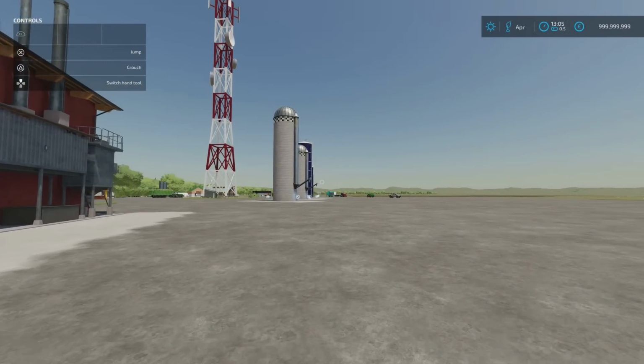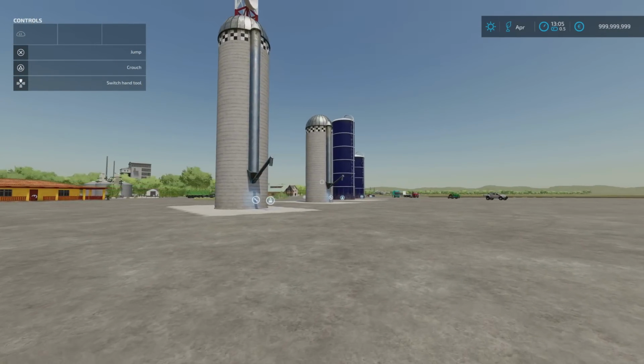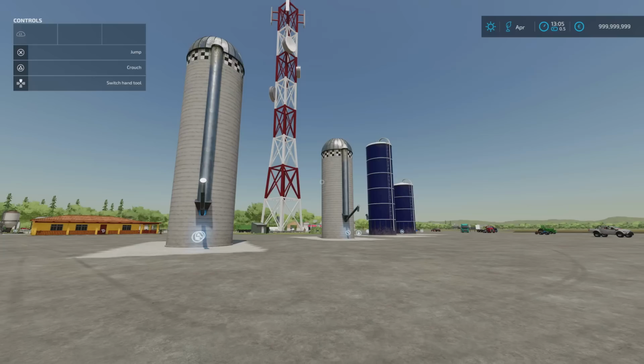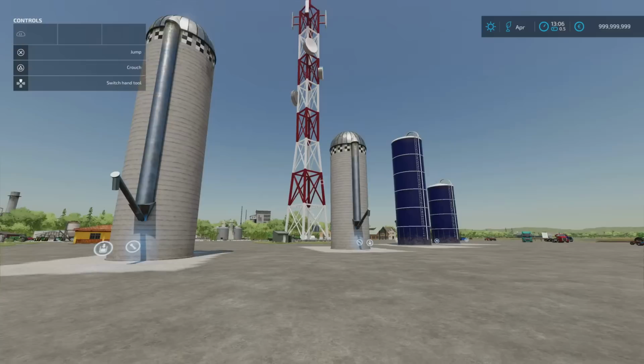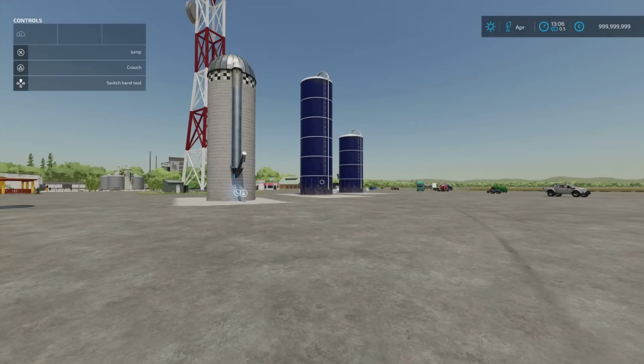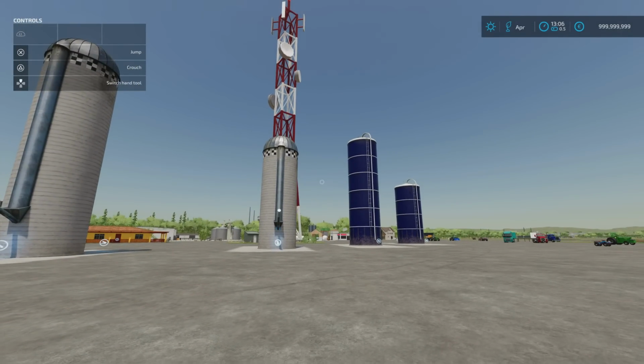Next we've got these. This is the American Silos pack by TK Farms. 3.11 megabytes download. Now these are productions. They are not silos for storage, but they are silos to produce. We've got grass drying, we've got fermenting, we've got pig food, and we've got total mix ration. Now these are representative of what we get.